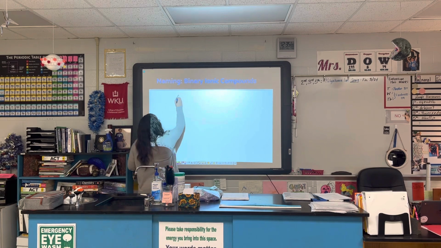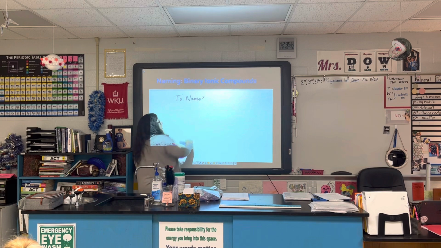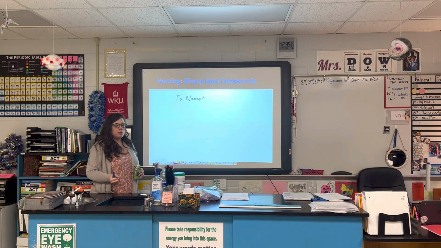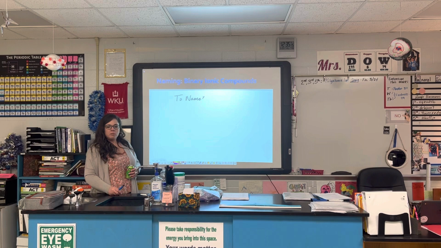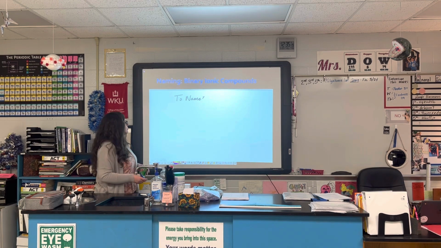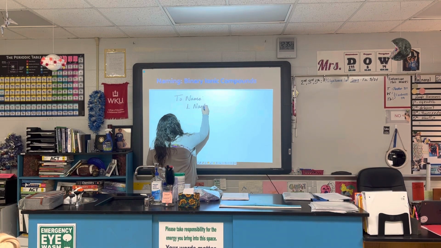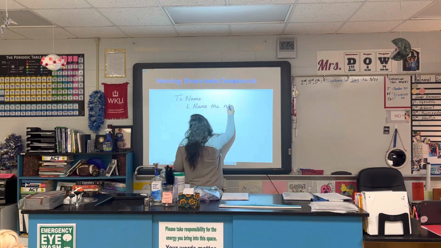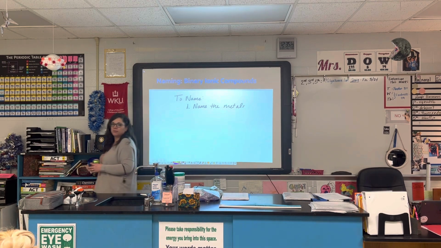All right, so number 1, to name. Let's put that, to name. Because we already know how to find the formulas. We look up their charges, we cross them, we put the positive first, we reduce subscripts. We know how to find formulas. We've been doing this, okay? So the new part is the naming part. All right, so to name these, number 1, we're going to name the metal. Name the metal.